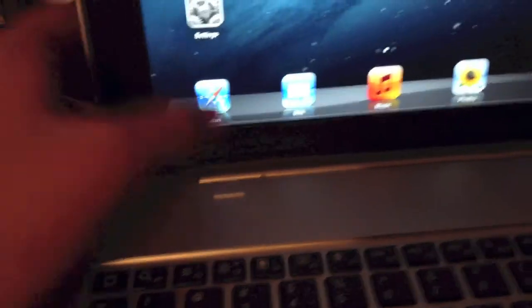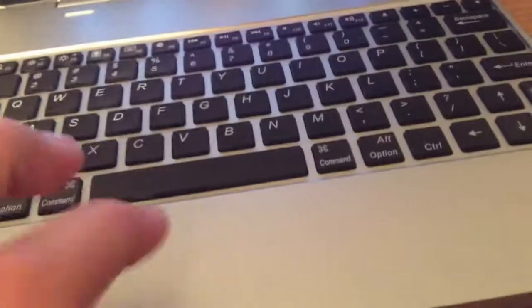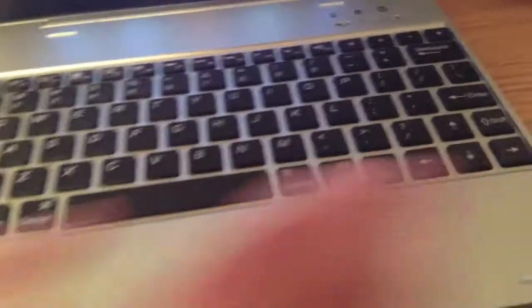Because if you look here, you've got these, and that just goes along here, keeps it from touching the keyboard. It is plastic, it's not metal. It's got the little magnet for the lock slash unlock. But there's really nothing that's keeping it there. I guess this one might actually. But there were some that I read, like, there's nothing really keeping it, it could open. But it works really nice.